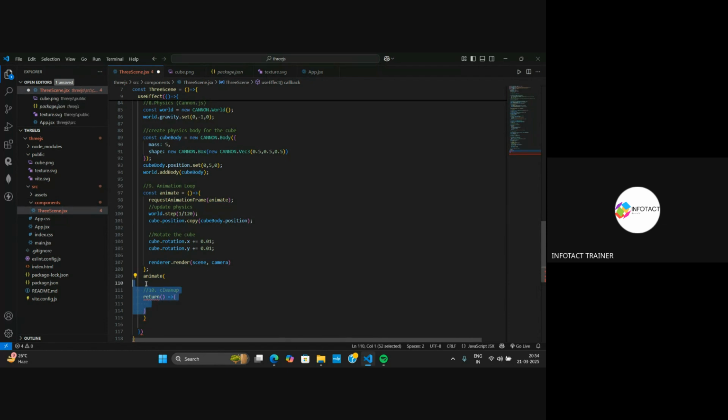We have to insert the animation, which will be outside it. Here is my cleanup code.